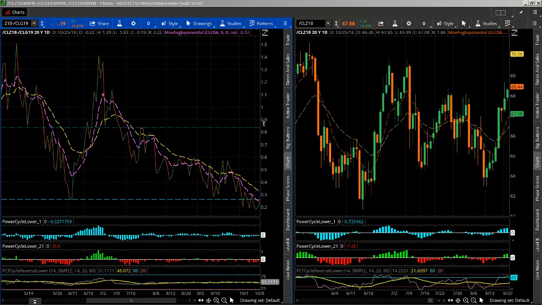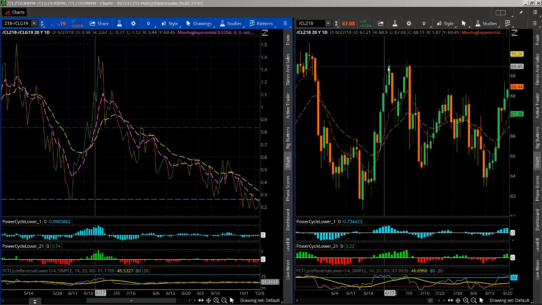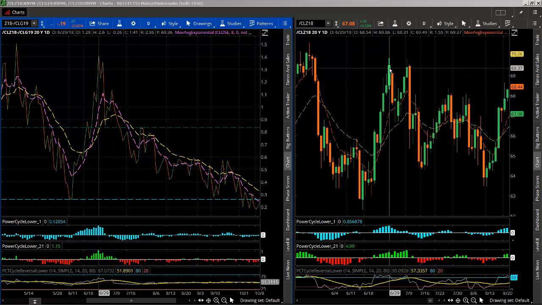So you can see these levels here. We've got the number, plus 0.91, $1.10. Right here where you see this top, that is telling you that at that point in time, back on June 29th, the December contract of crude WTI was $1.40 per barrel over the February contract. That's showing you super strong strength in the front month. And you can see over in this chart, the peak on oil was right there on June 29th.